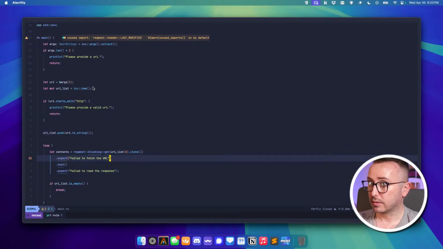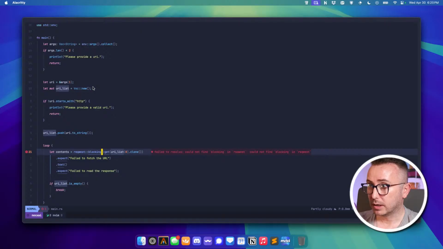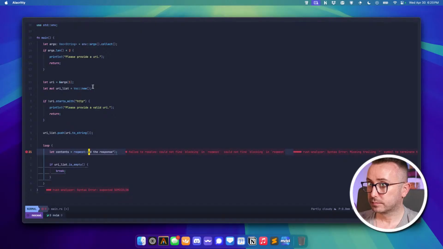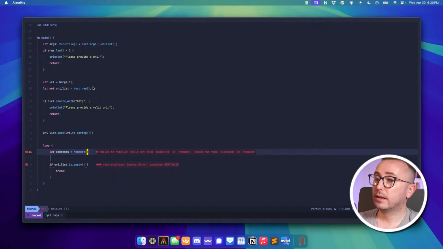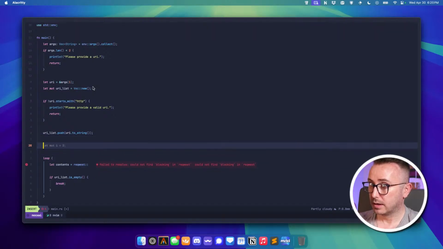Okay, so why are those failing? Cannot find blocking in request. Obviously we're doing something wrong here. Do we have autocomplete? We do. Now I feel like this is where we had to do the client builder. So we're going to say let client equals request block. No, we're just going to skip that.